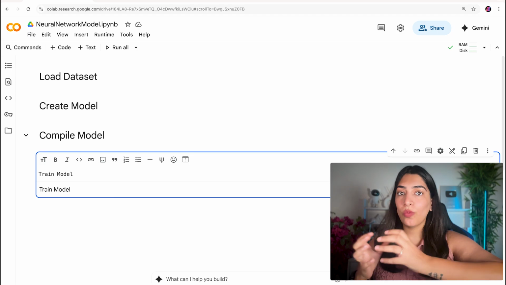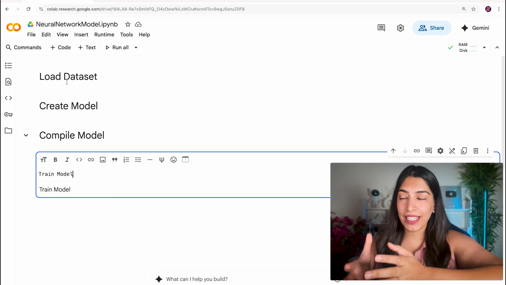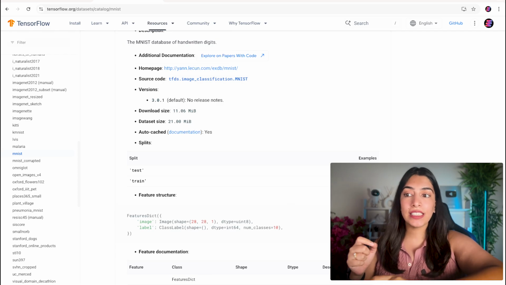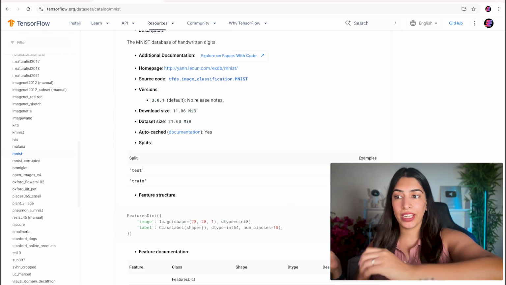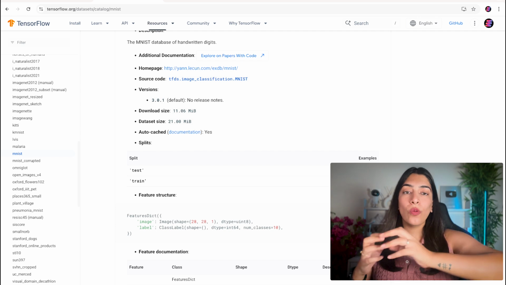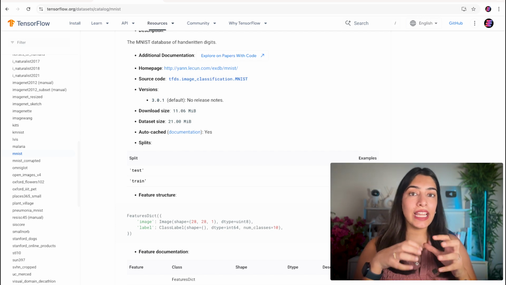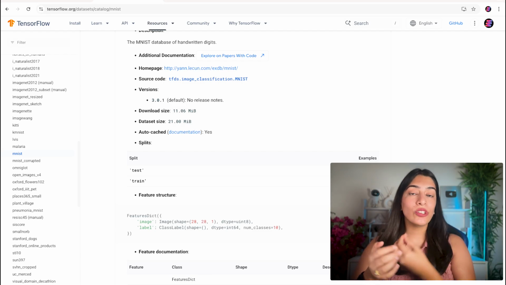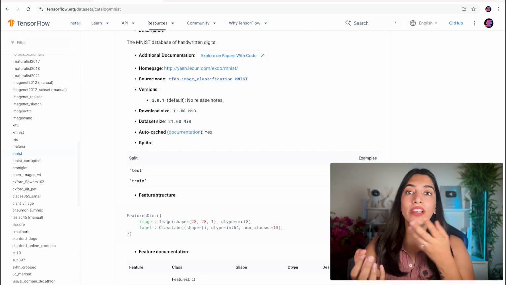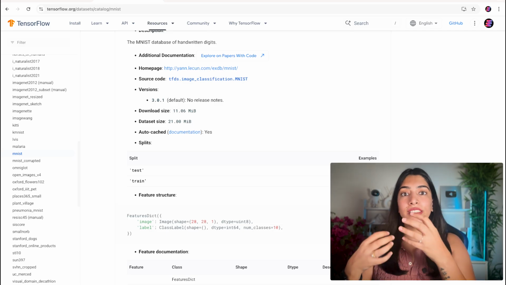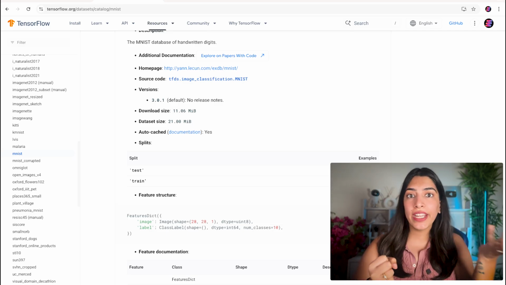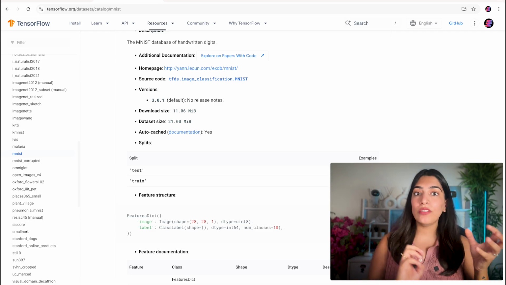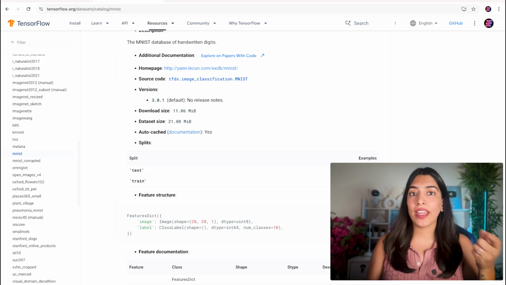Now for training, what data are we going to use? We are obviously going to use the MNIST data that we just loaded. But we went through it, right, that there are going to be 60,000 examples that we are going to use for training and 10,000 for testing. One important point over here: the testing and training datasets should be completely different. Why? If we use the testing dataset during training also, then our model has already seen the data, right? So it is biased. It is not like new data when we are testing it. So when we have to test our model, we should give completely new data. This is a very important point.